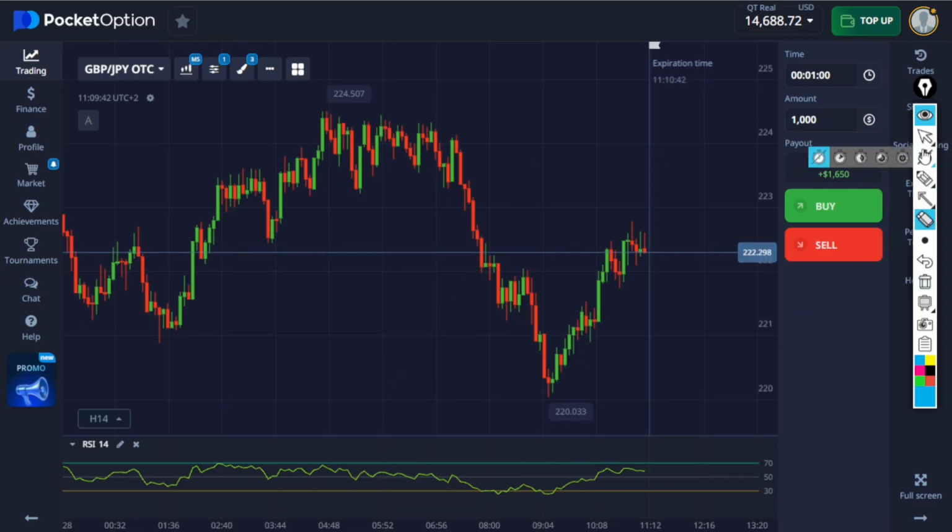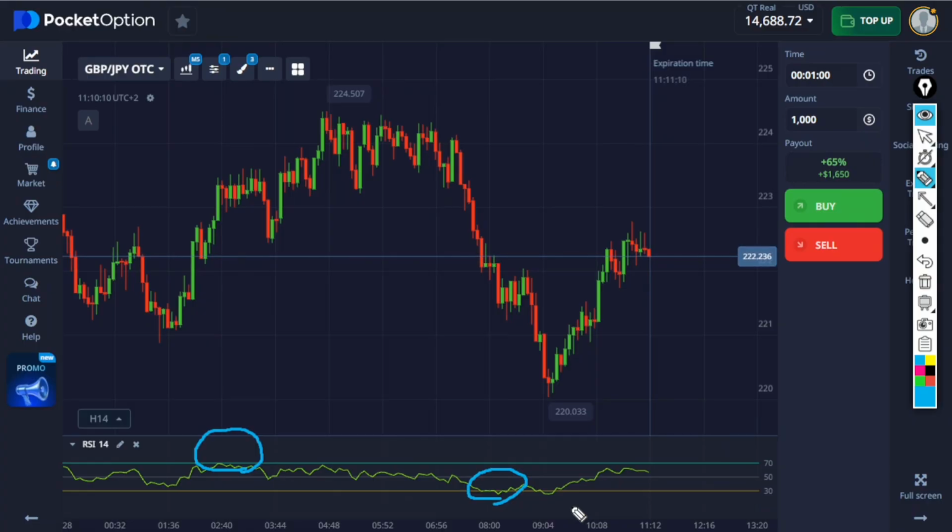Okay? And what the RSI essentially does is it shows us when price is overbought and when price is oversold. So if the RSI pushes above the blue line here, okay, above the 70 level, price is considered to be overbought, okay? Price has been pushing up quite significantly, and at any point the price could drop because the price is overbought. And the same thing applies here, just the opposite. If price drops below the 30 level, below the orange line down here, price is considered to be oversold. Price has been dropping a lot, so at any point the price could start pushing to the upside. The RSI is an incredible indicator to identify those reversals and pullbacks.